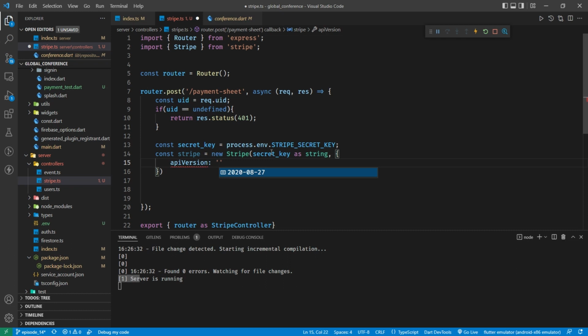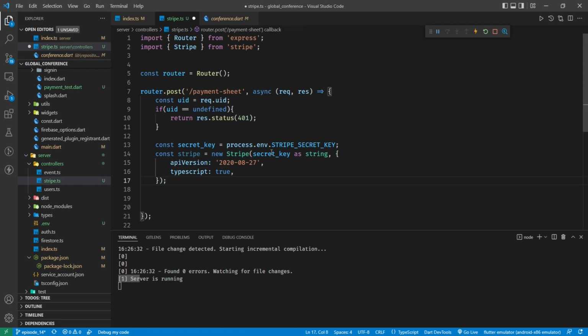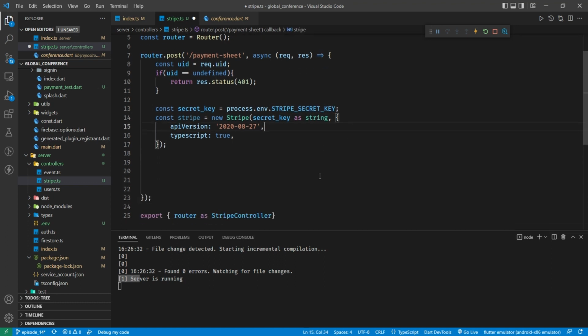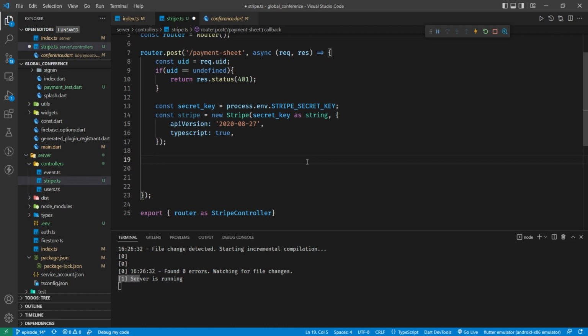We're going to say that the API version that we're working on is this 2020-08-27, and also that TypeScript is true. Okay, so that sets up our communication to Stripe. And because we're using our secret key, Stripe knows it's us and it's trusted.